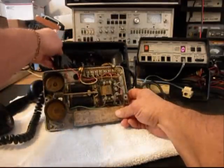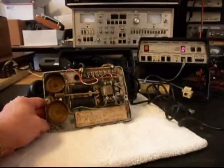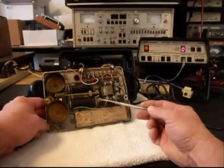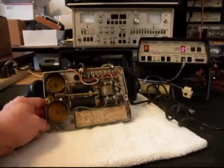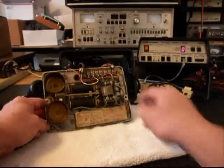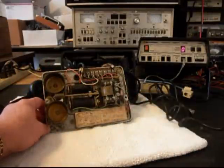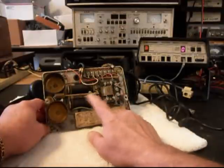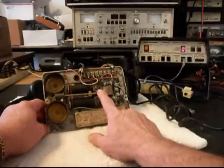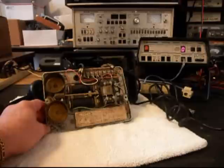Now, this is another issue with these telephones. The bells in this unit are not on the right frequency for one thing, and they never really pan out when you're trying to use them. You can make them ring, but you'd have to have an excessive amount of line ring voltage, because they pull so much current, the bell is so stiff, and it just does not want to ring on a modern day system. So the solenoids are going to have to be replaced. We're going to try to save the original bells, but the solenoid is definitely going to have to be changed out with something to get the telephone to ring properly.